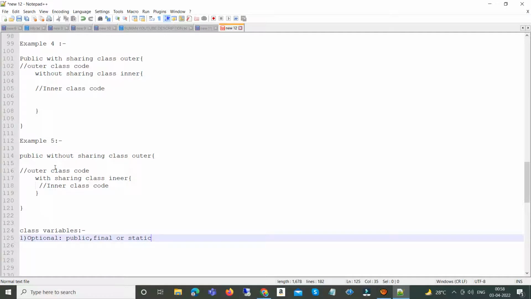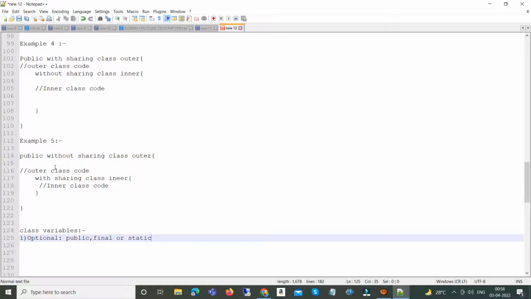A variable can be public, final or static, and these are optional.